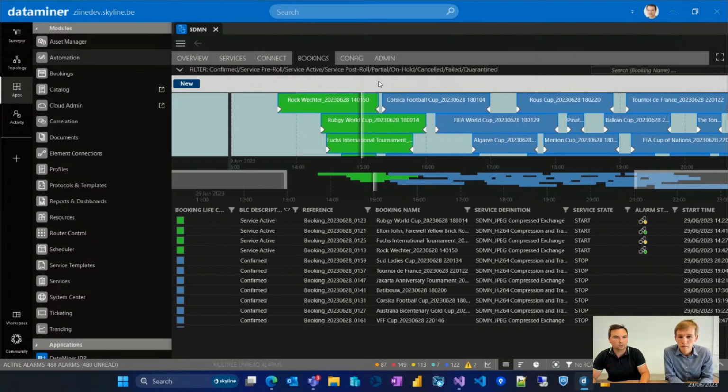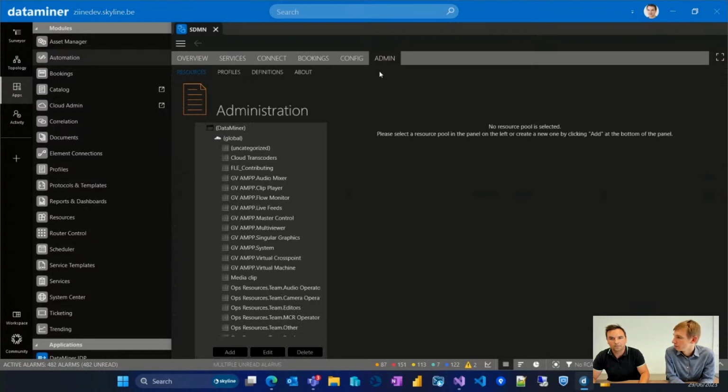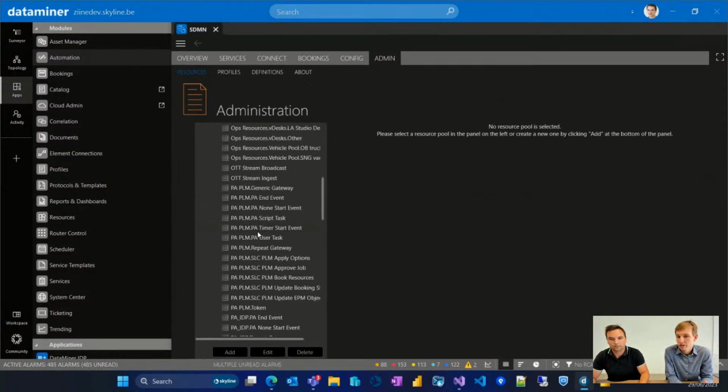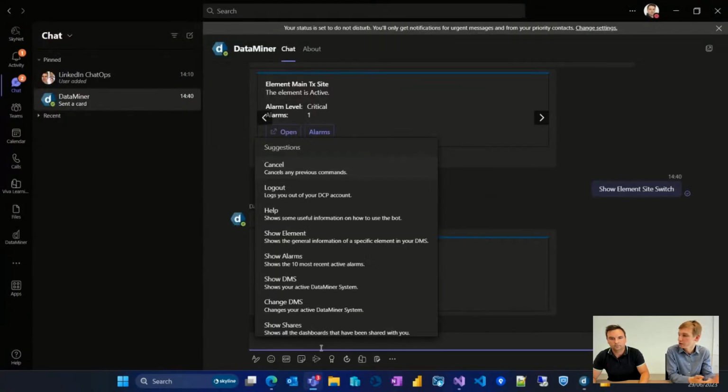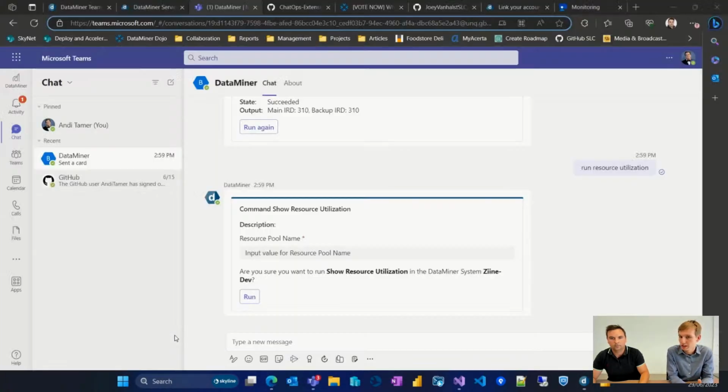And with this custom command, we can actually check for a given resource pool what's the usage of this resource, the percentage that it's used in the last week. And that's very important data, because as an organization, you buy a lot of resources, but you want to make sure that you optimally use them and you don't have resources laying around with 0% of utilization and people asking you to buy extra when you're perfectly able to handle all of the bookings with what you have.